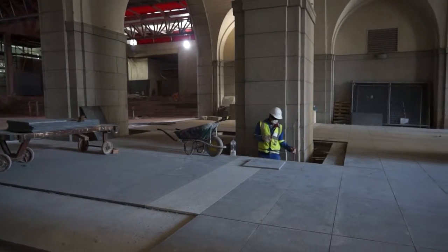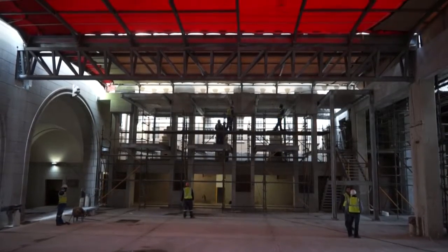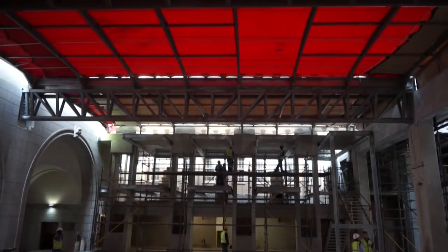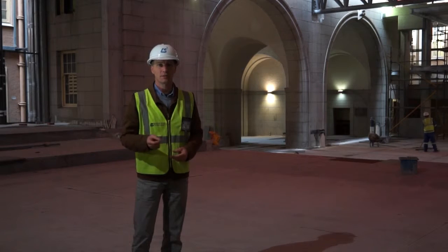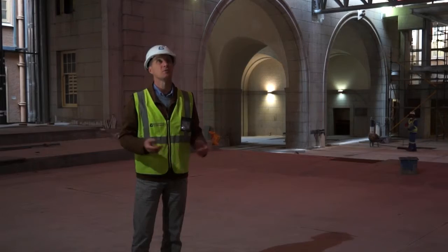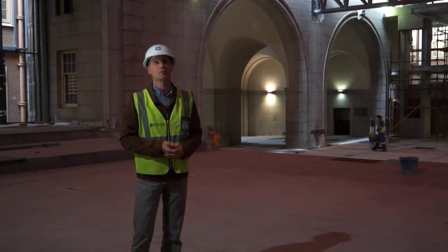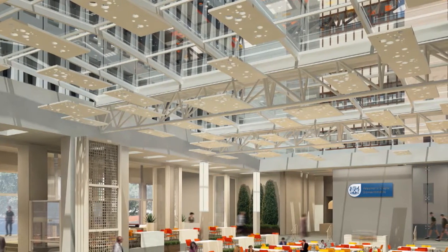In the main concourse and in the canteen, we've managed to remove the need for air conditioning through the supply of fresh air, ventilation, and very interestingly, based on radiant heating and cooling. So it's heated and cooled with a floor cooling system that's integrated into a concrete topping on top of the structural slab. The final finish is a granite finish that will accept all of the heat that will come through this glass roof and create a comfortable environment 24 hours a day.